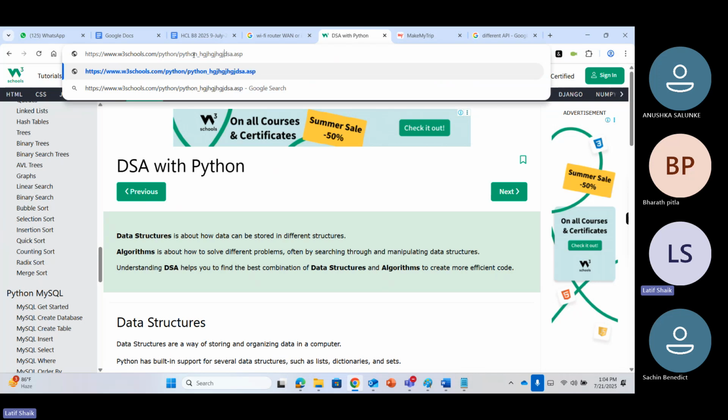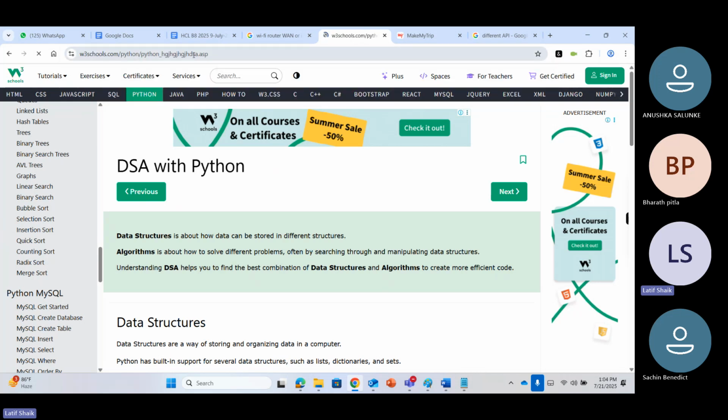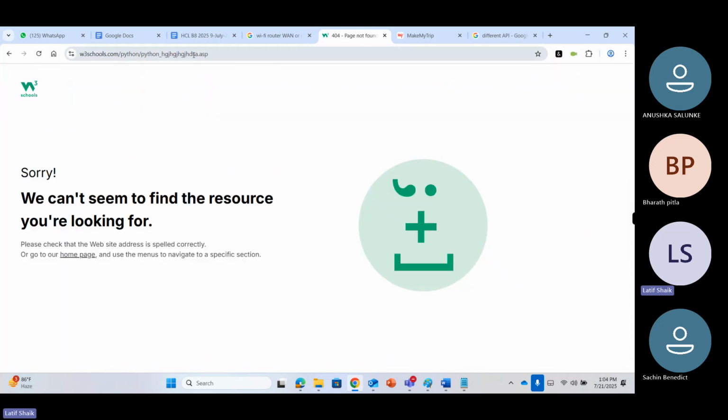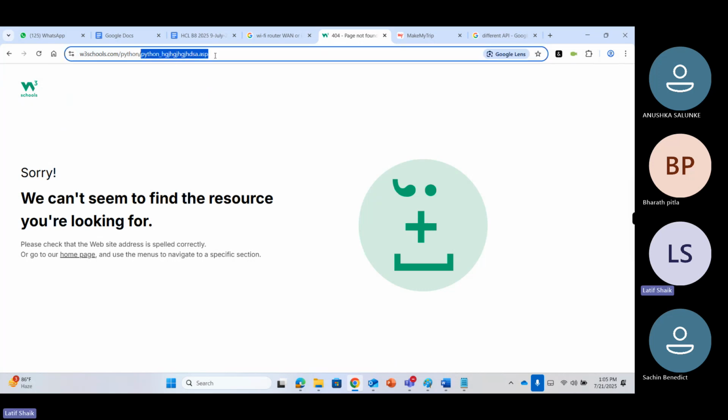For example, I send a request to w3schools.com under Python, for a page like Python underscore something dot ESP. Our web server verifies this URL and checks for the page inside the web content. The page is not available.